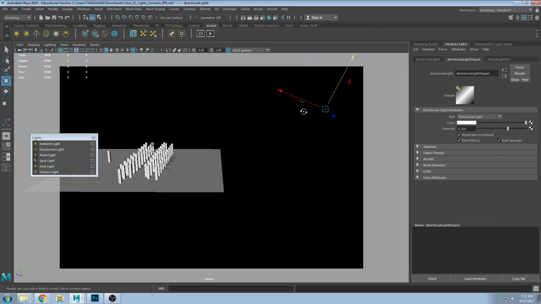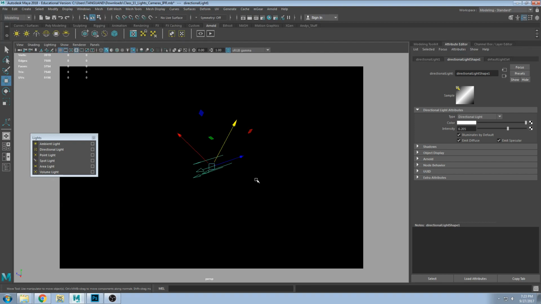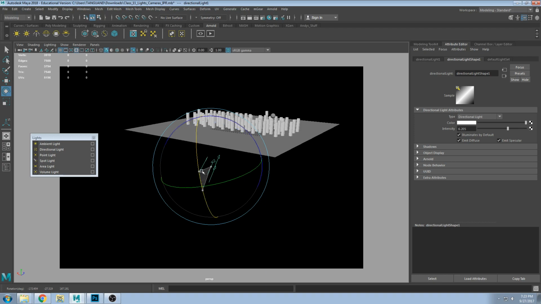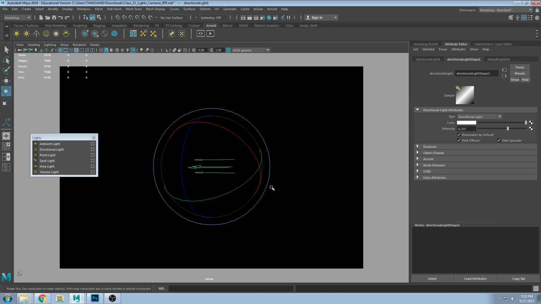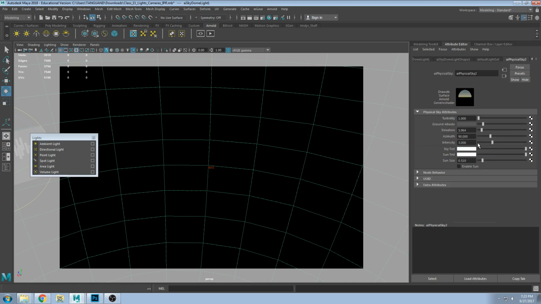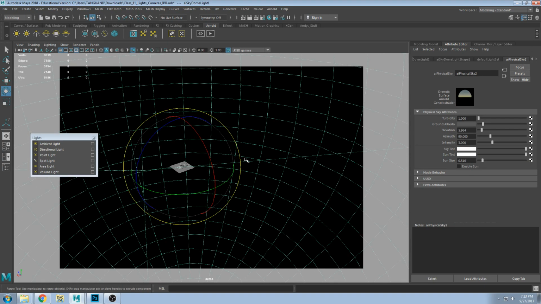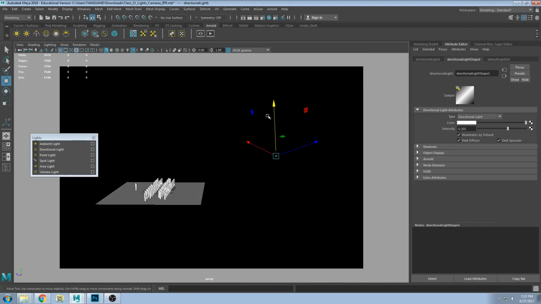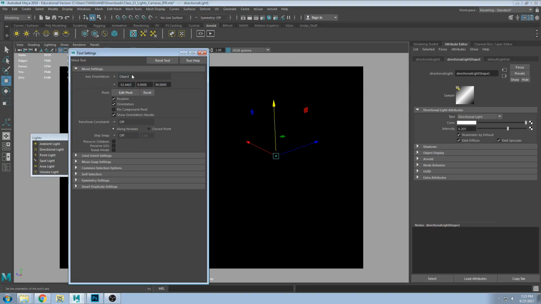So here I have my directional light that we talked about before, the little simulated sun. So if you go in here and select your big simulated sky system, you can turn off the sun, you can get a nice sky out of it, and then you can place your sun anywhere you like. Okay.